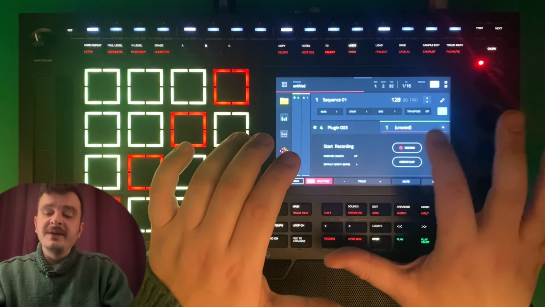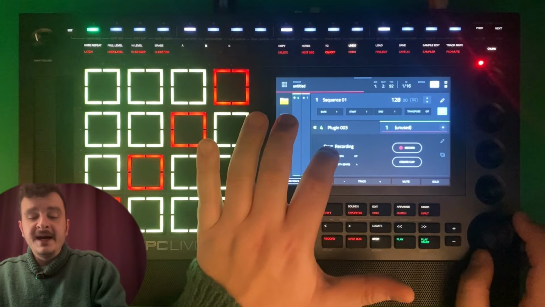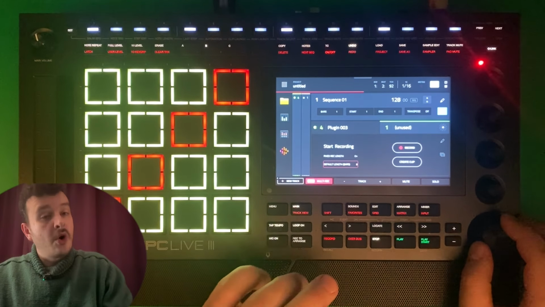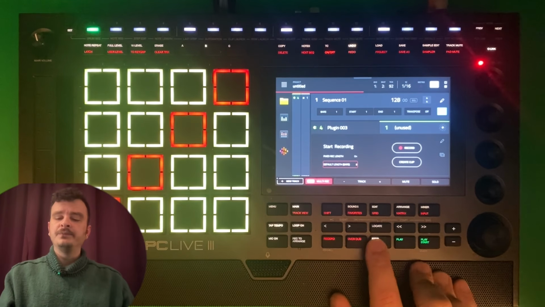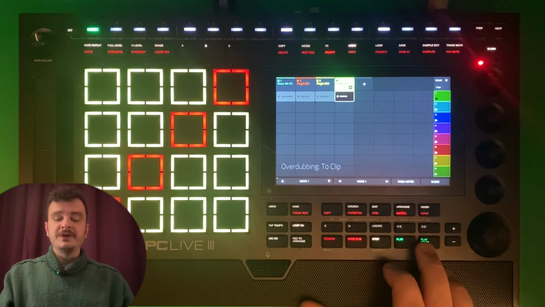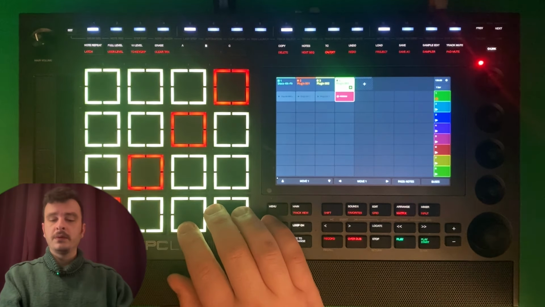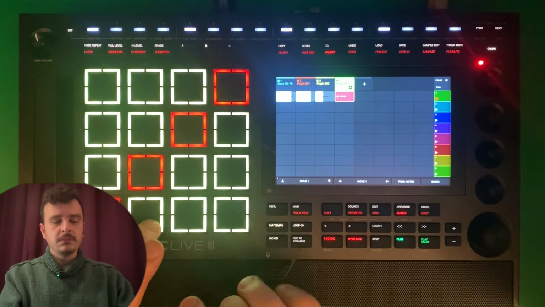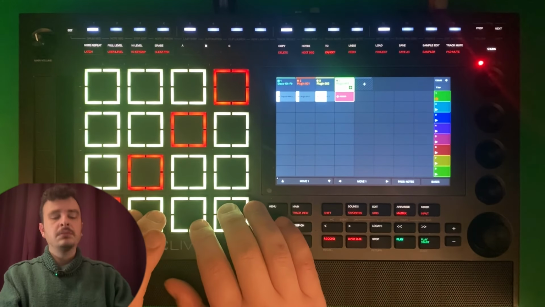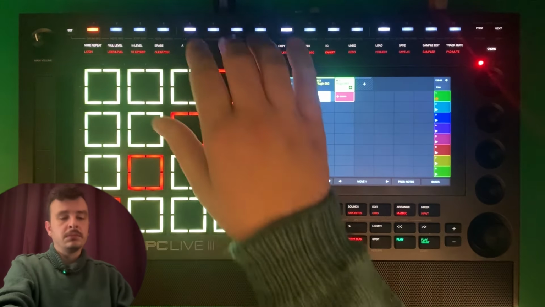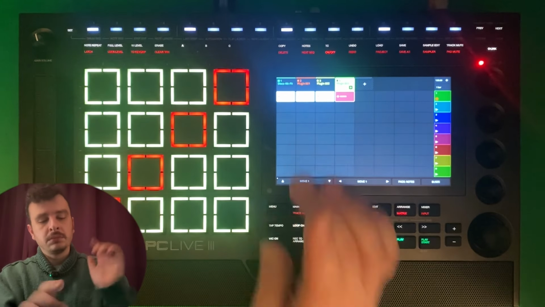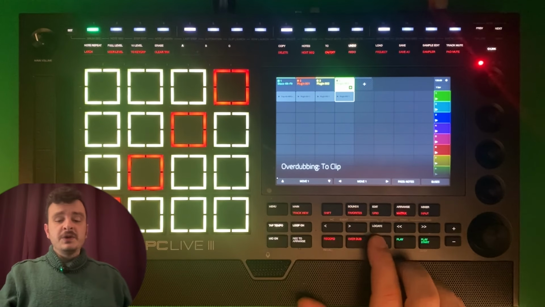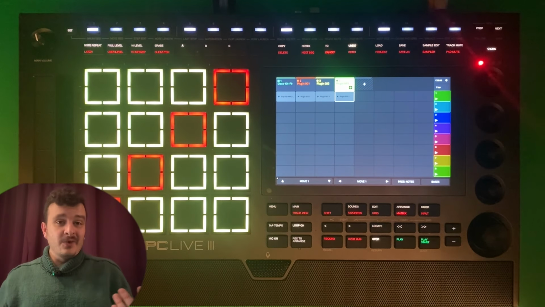So, now when we go over here, let's change the length. Let's turn the fixed length on. And now let's change it to 8 bars, which is what we had, but it'll just automatically do that. So now let's go back to the arranger. Let's press overdub. So it went ahead and did that, whether I did that or not, which is fine.